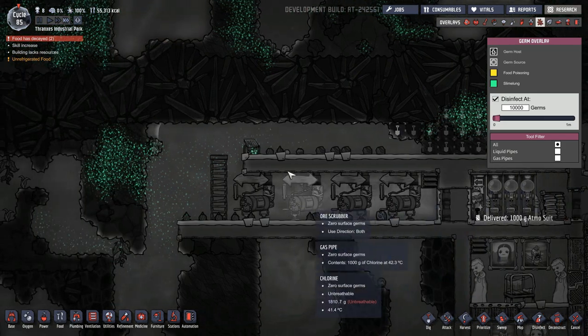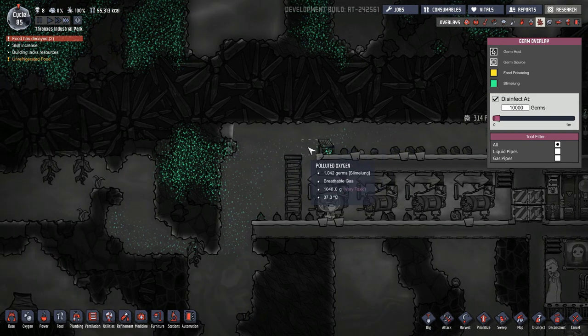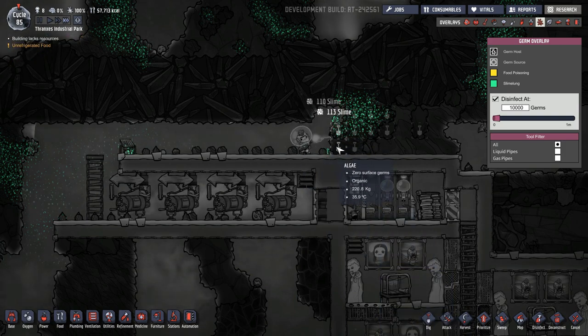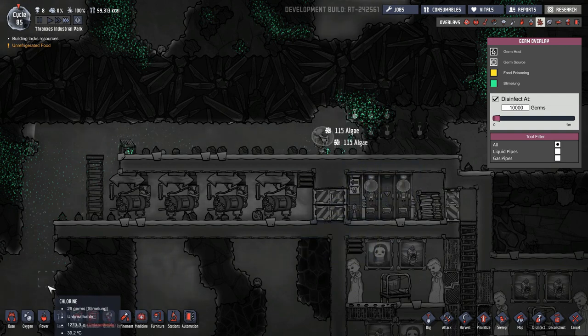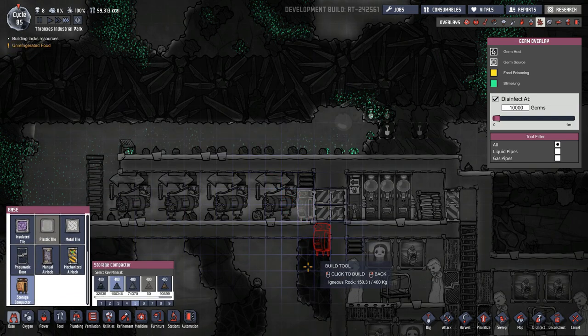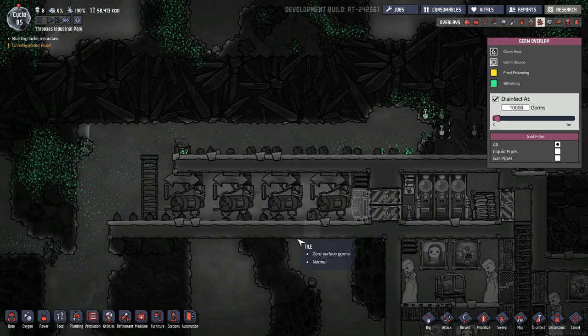How are the germs looking? We've got some, but hey, we're cleaning the polluted oxygen into oxygen now. That's important. Yeah, see? Look at this slime. Why don't we try this? Why don't we see how this works? I don't know about this, but we're gonna give it a shot.